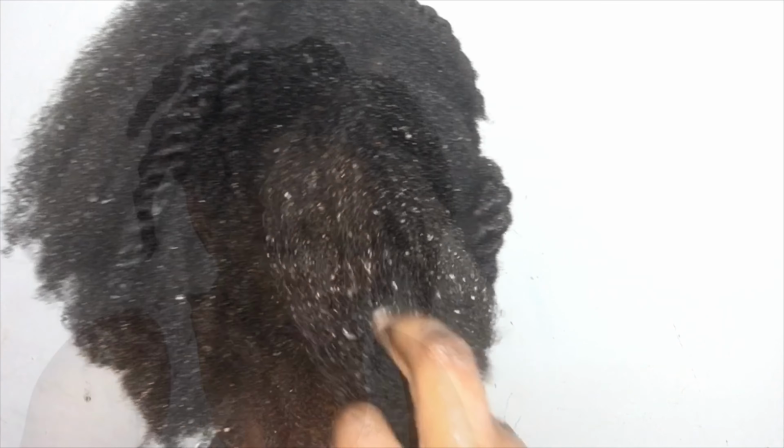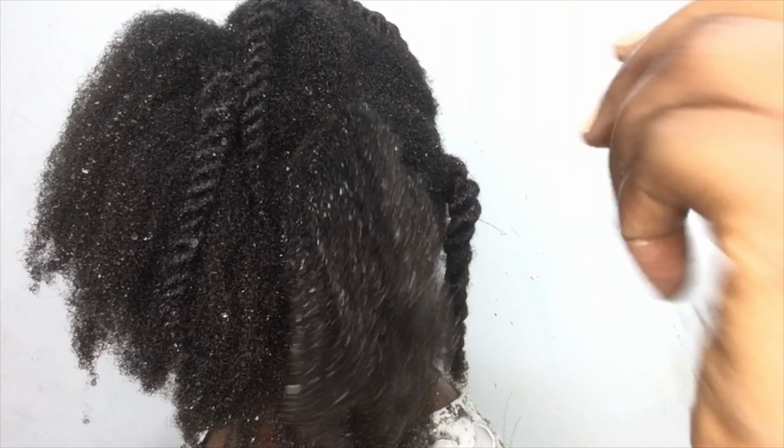Watch me as I use the aloe vera so you'll be able to see the difference before and after, and see how I apply the aloe vera. Try this recipe and let me know how it went. So guys, you can see my front hair is under construction, postpartum shedding, but it's going back.